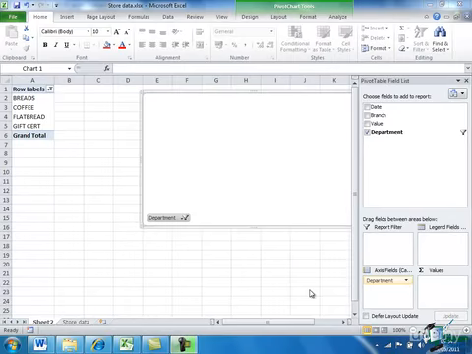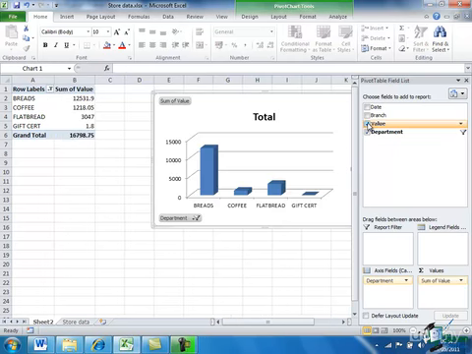One other thing to note is that department appears in the axis fields down here, and it's already identified as one of the axis fields for my pivot chart. Now, one variable is obviously not going to be enough, so let's do an analysis on value of sales by department. So the next thing we do is to check the value box.